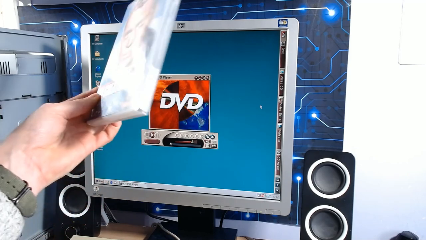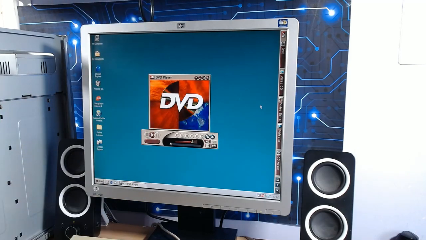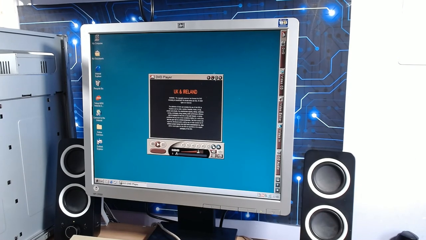First thing is DVD playback. So we'll pick an absolute classic and stick it in and see how it looks.